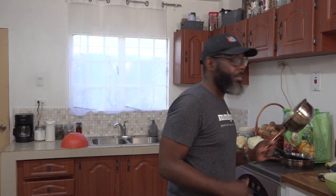Or if you have five spice powder, you could use the powder. But again, I'm using the whole spices because I want the broth to be clear. I don't want it to be cloudy. And if you put five spice powder in that, it will be cloudy. So that's the reason why I'm not using the five spice powder. So I have a little pot here, a small pot. I'm gonna put some water on and I'm gonna put the spices in the water to flavor the water.